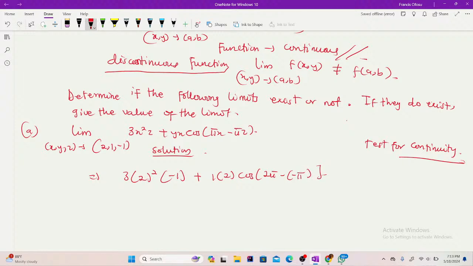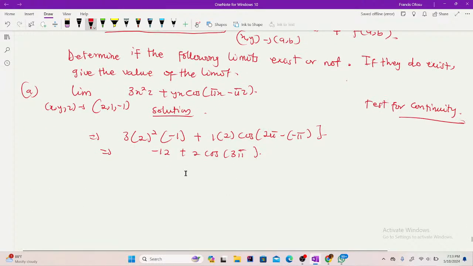That's all. So when you simplify this expression, what are you getting? This is 4 times 3, 12, so negative 12. Then plus 2 cosine of the expression 2 pi plus pi, so cosine 3 pi. With this expression, you know that surely we are going to get a defined output. So you simply take your calculator and punch this as we solve it together, to verify all your answers. You just find cosine of the expression.